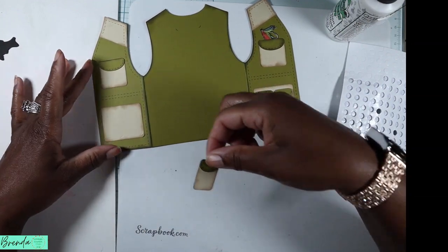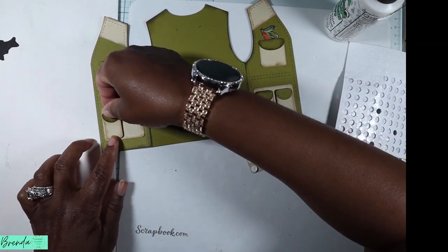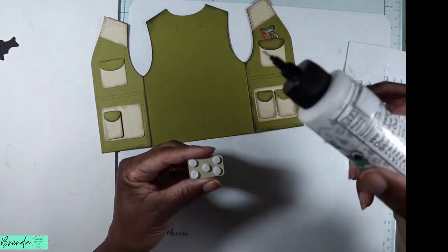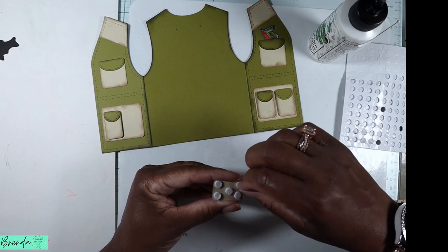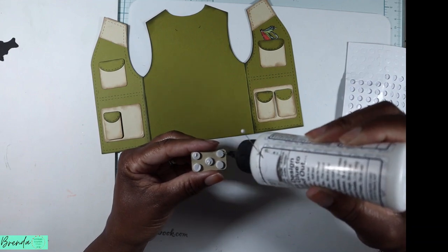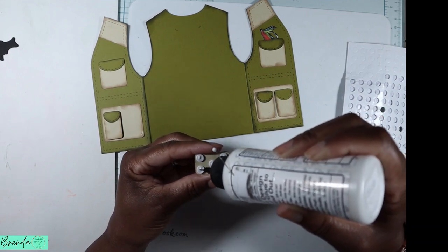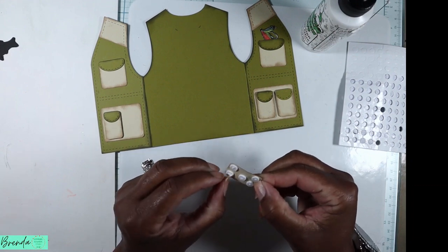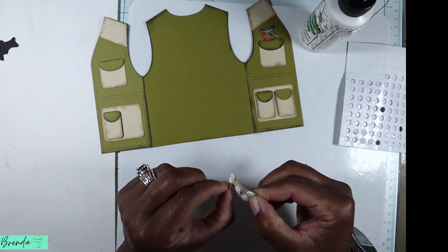Okay, so this is the second side. So I'm putting this panel on here. Okay, and then, whoops. So yeah, putting my pop dots, my Dollar Tree pop dots, and this is a card. One, put this down for the ages. I think you'll probably see the video. I'm trying to decide if I post this. Probably post it before Father's Day.